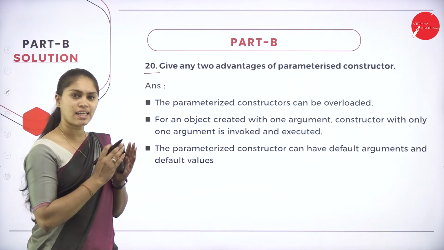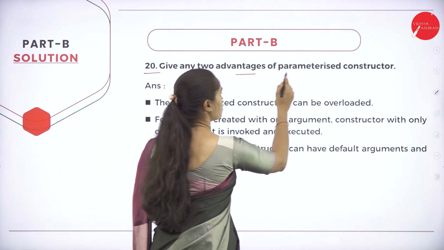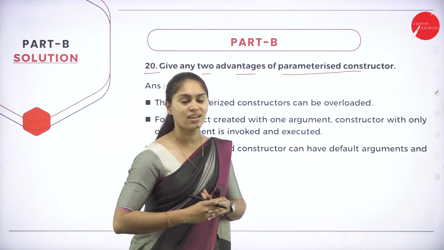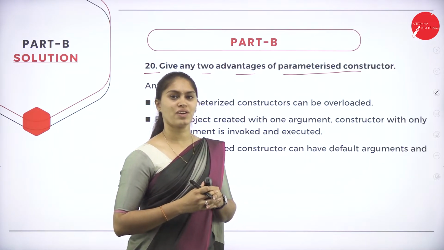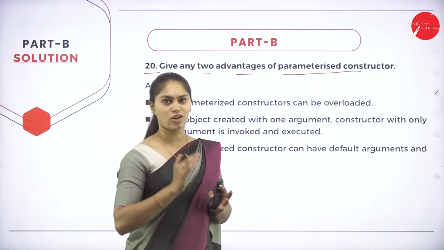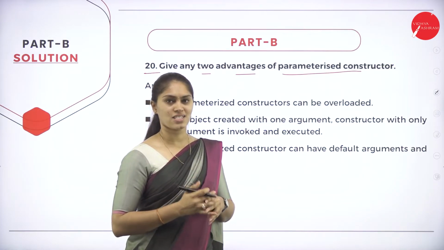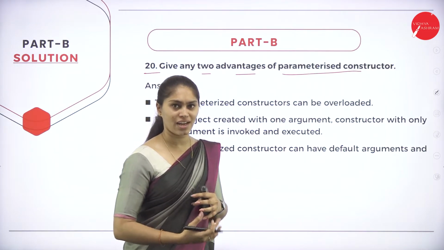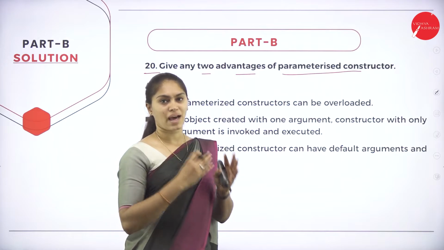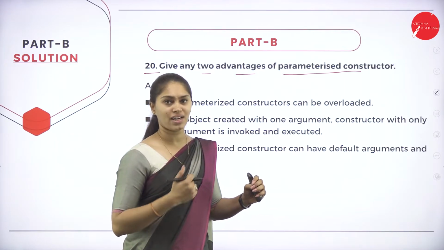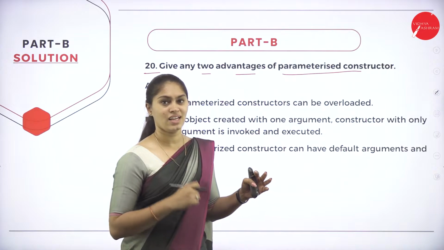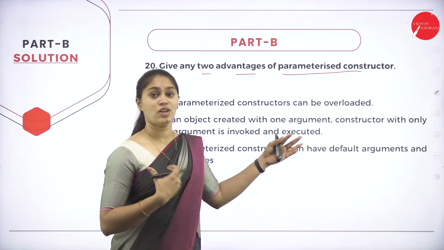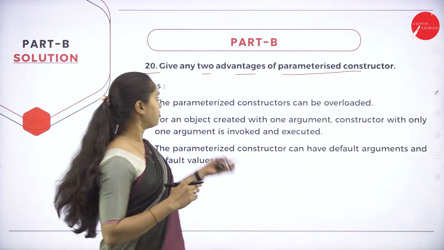Question number 20. Give any two advantages of parameterized constructor. As we all know, a constructor is a special member function. We use a constructor in order to initialize the data members of a class. When the constructor has a parameter or argument within it, we term that a parameterized constructor. Then what are the advantages of having a parameterized constructor? It can be overloaded. When I have a parameter, then only it can be overloaded.